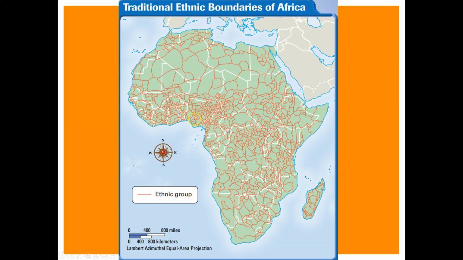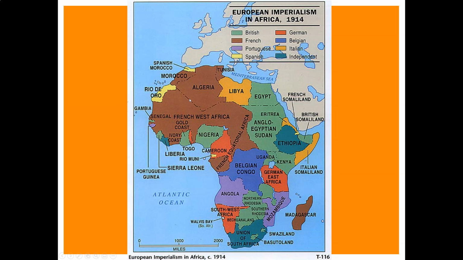You can see how many small little groups there are and how they're all being compressed into one colony. Again, totally artificial boundaries. Sometimes they would just use latitude and longitude and draw a line on the map saying, that's ours, not really taking into account the reality on the ground. So 1914 is the year World War I is going to begin, and you can see pretty much everything, with just a few exceptions like Liberia, South Africa, and Ethiopia, is controlled by outside powers, that is to say, Europeans.